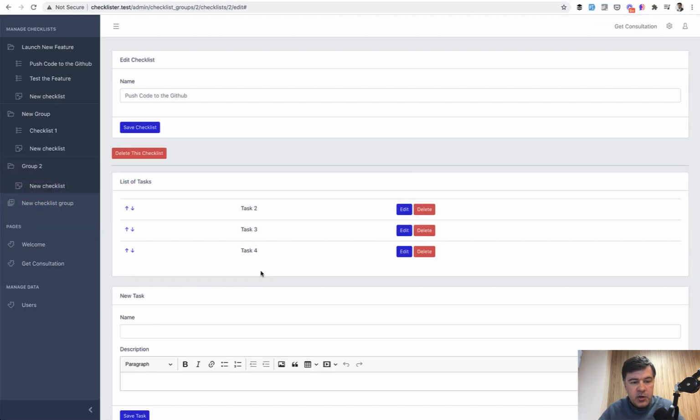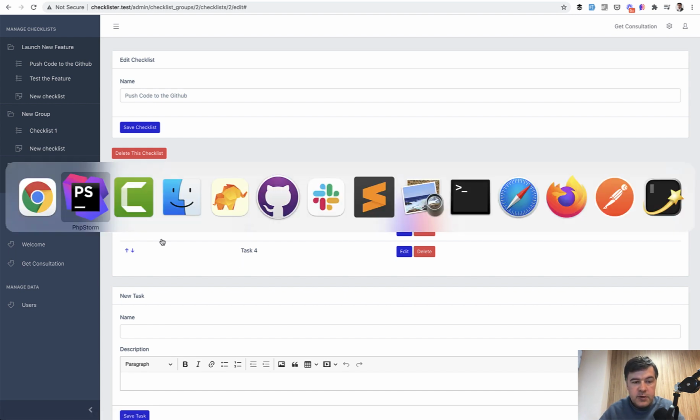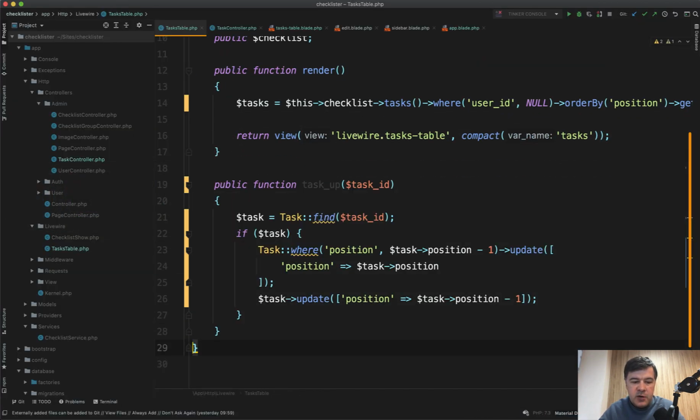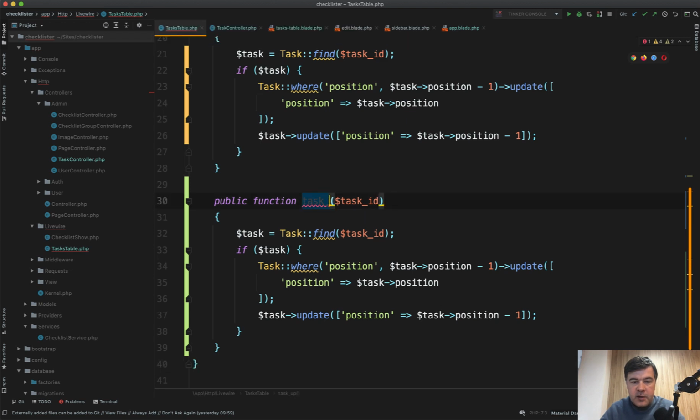Let's refresh the page, and let's try to go up with task three, and it should refresh, and it does. It re-renders the whole table and refreshes, and that's exactly what we wanted. Let's do the same thing with down. So task down is almost the copy. You could potentially even have one method for that, but I separated that. So task down is task where position is plus one, update to current position, and current position goes to task position plus one. But also, as in the beginning of this video, we need to work only with admin tasks.